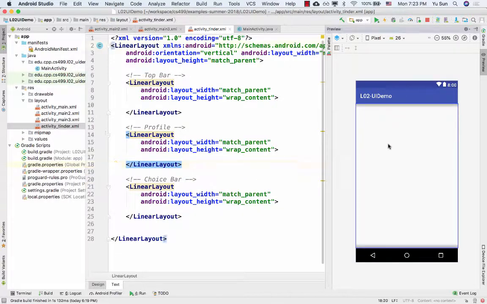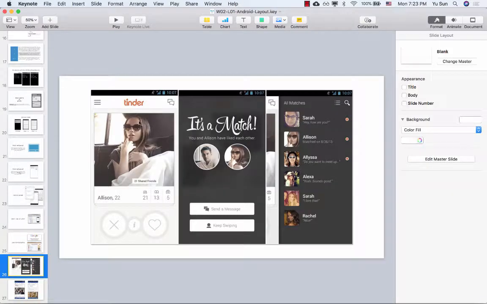And when you look at the design right now, there's nothing in it because the height I used is wrap content, so there's nothing. But you should know there are actually 3 components. Before moving on, confirm the percent first, because this screen has a very clear percent for your linear layout arrangement. This one already takes the majority of the space. This one is second, and this one only takes a little place at the top. So I might give 60% for this, or maybe 65%. This one I only gave maybe 30%. This one 10%. All right, so let's try it with that.